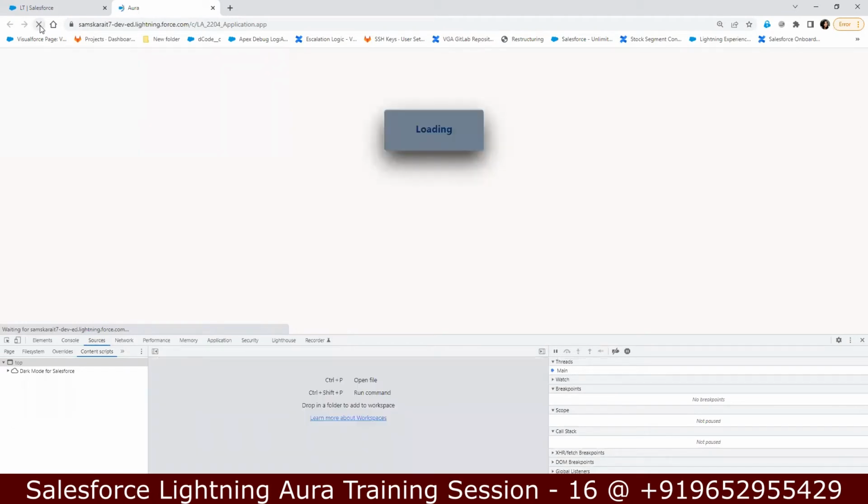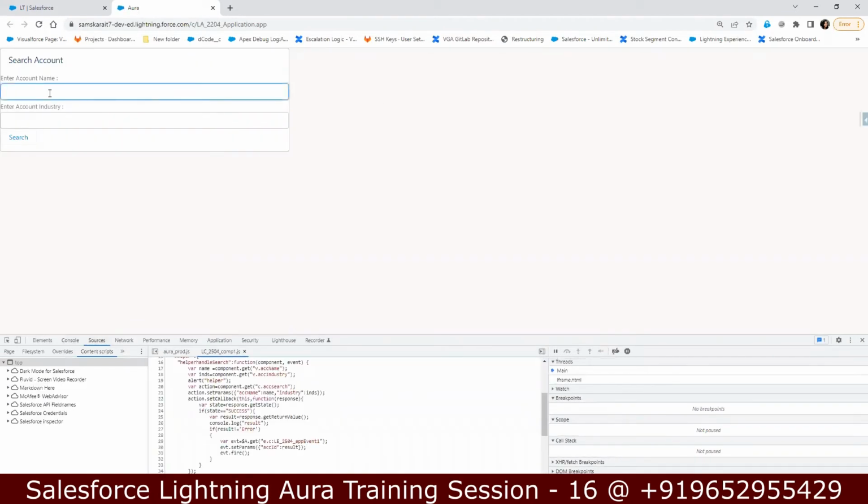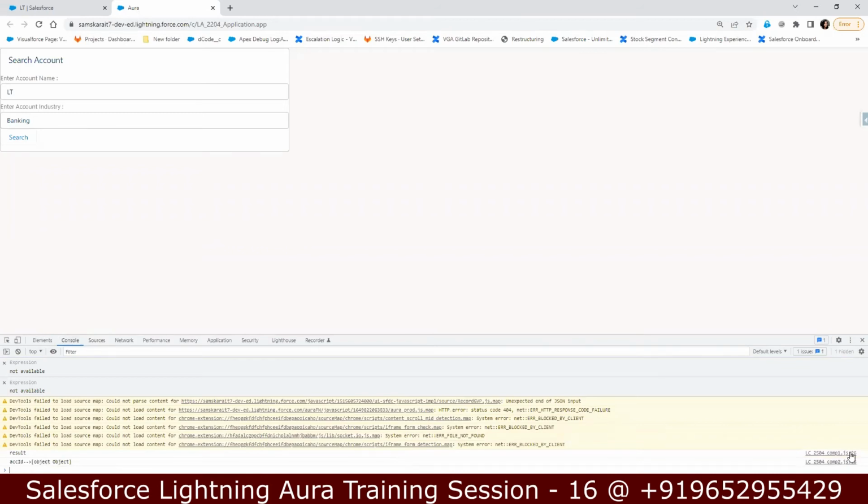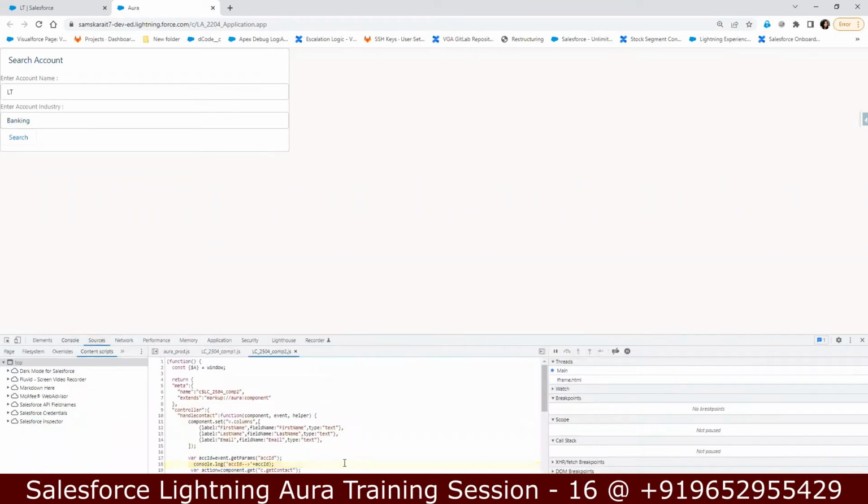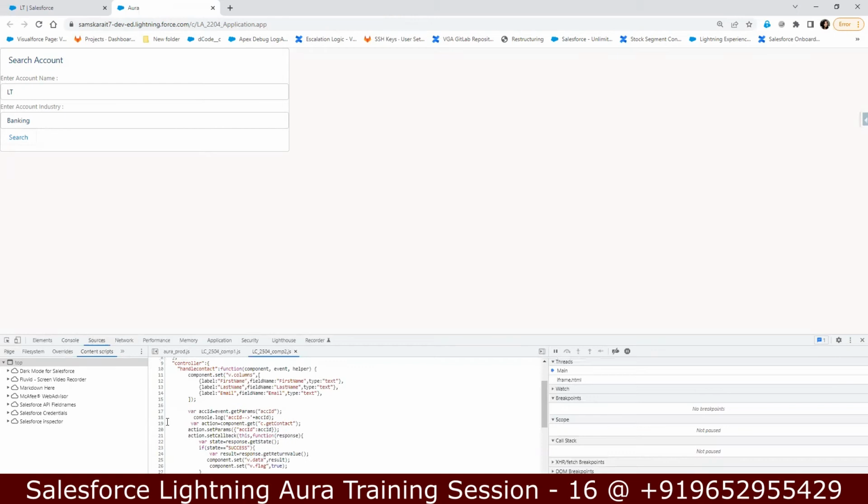Let's refresh again. LT banking in helper. So it's not hitting the component 2. Yes, I have a component 2 here.